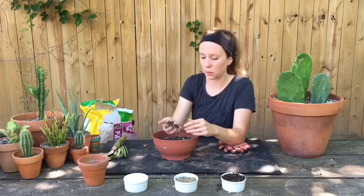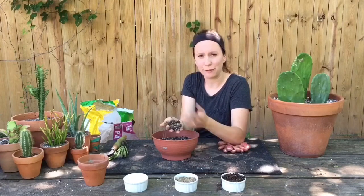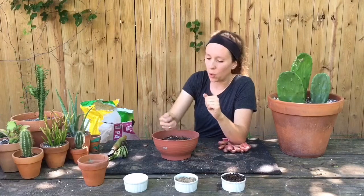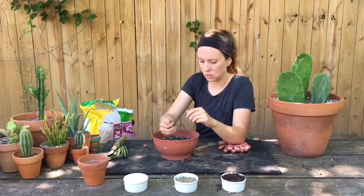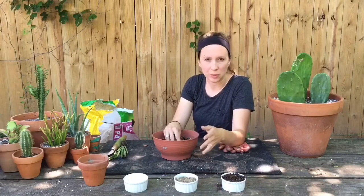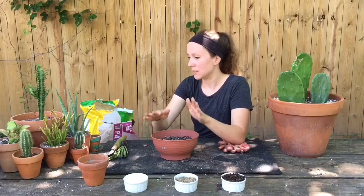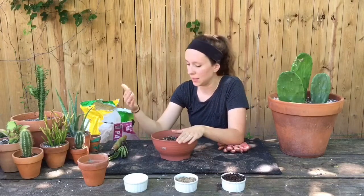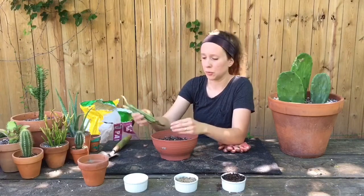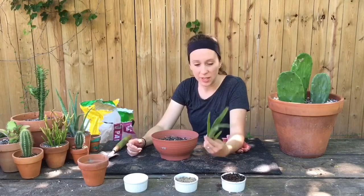The mixture you want to go for: whenever it's moist, clump a ball in your hands and open it up. If it falls apart or comes apart easily, it's good. If it holds its shape a lot when you clench it, that means you don't have enough perlite or sand — you can play with the ratios. You want to keep it nice and crumbly because succulents need fast-draining soil. They hold their water in the green plant itself, in the leaves — they do not like having really wet roots.